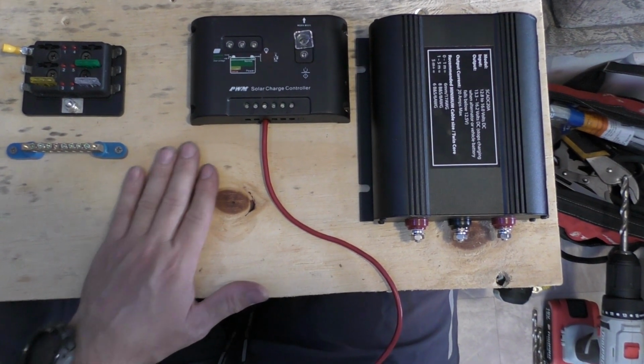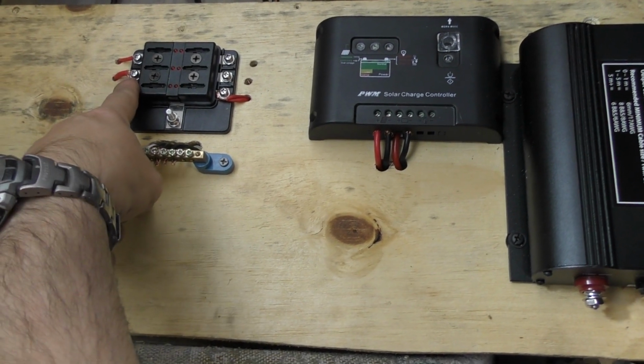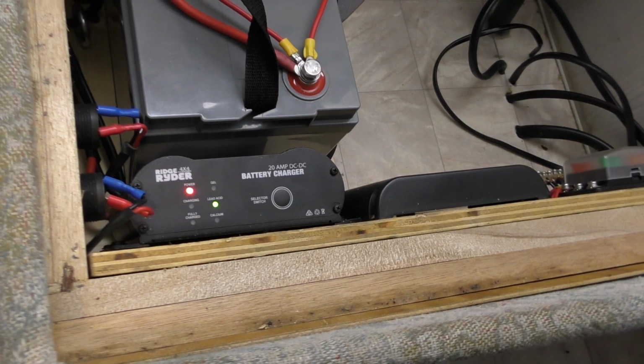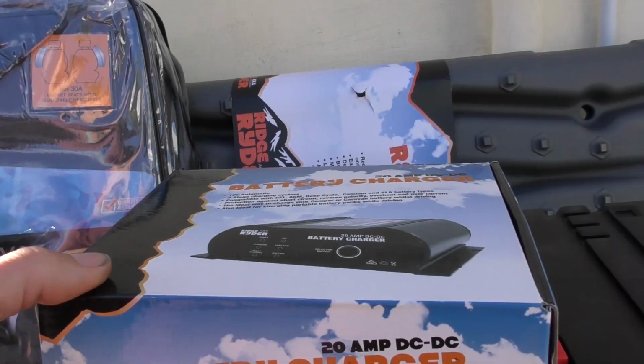Look, this week's video is going to be about installing the Ridge Ryder DC-DC charger from Supercheap. Now this one was supplied to me from Supercheap for the purpose of the review, so thank you very much to the guys and gals there for sending this out to me.